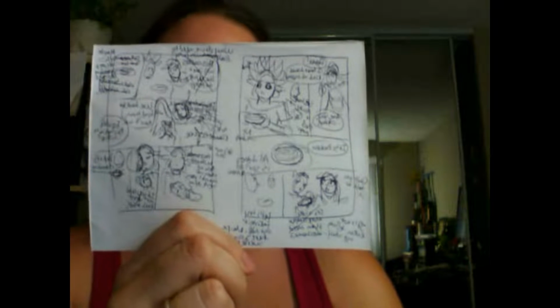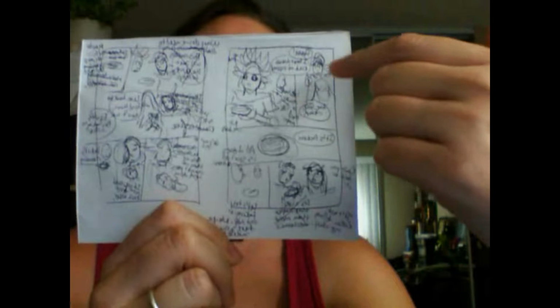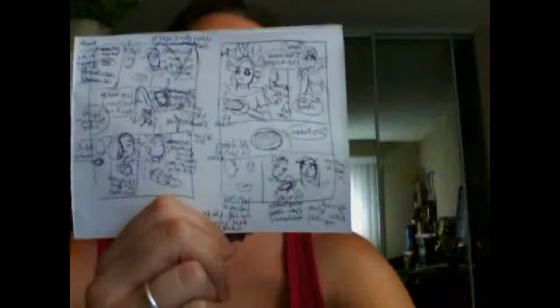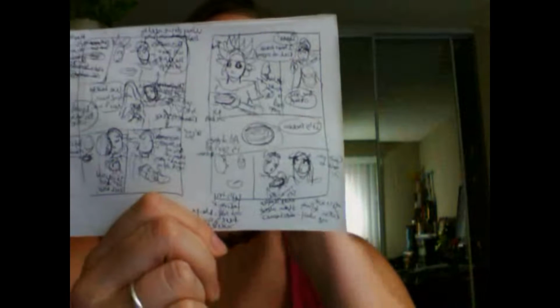So you're going to see a couple things, just very basics. Here's Sydney, very scribbly. I want her on the page. She's talking to Rana. There's more text going on. They're trying to figure out what this compass is. Oh gosh, it's broken. And so this really helps me just figure out who's in the scene, what's supposed to happen in the scene. I don't care about placement. I don't care about layout too much. I'm just trying to see how much information I want to fit on one page.